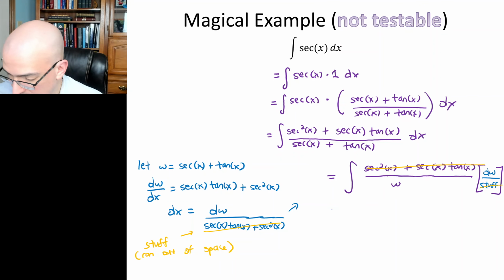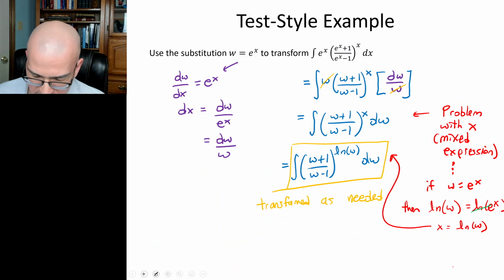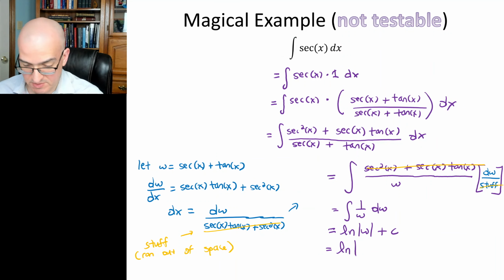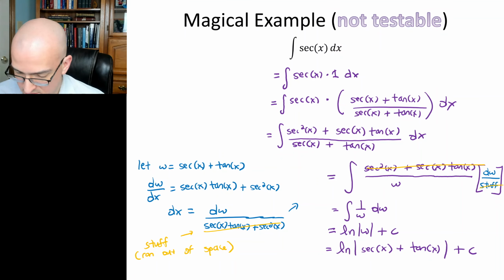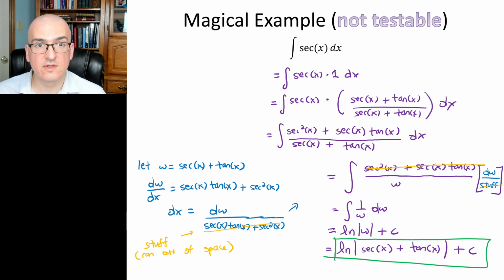And we end up with the antiderivative of 1 over w, dw, which is ln absolute value of w plus c. I forget the plus c in the last one. Oh, no, I didn't finish the last one. Never mind, we didn't. Okay, and then ln absolute value of, undo the substitution, sec x plus tan of x, plus c. Marvelous. Marvelous. But how on earth did that person think to do that? I have no idea. See you next time.